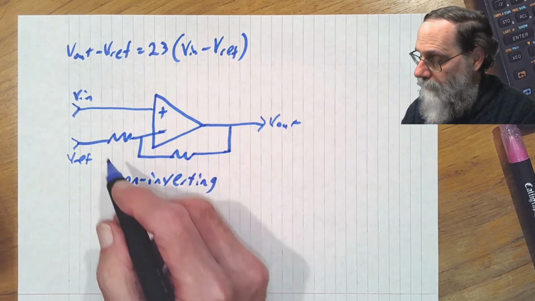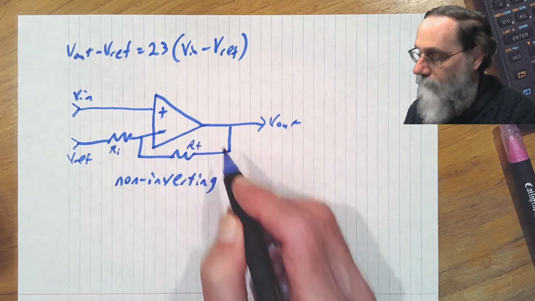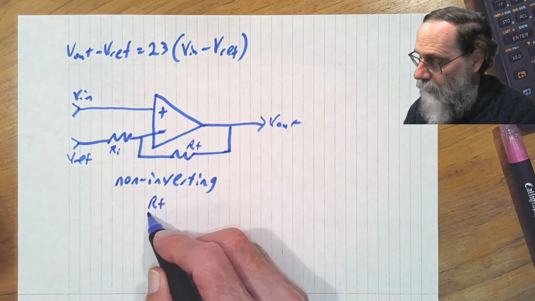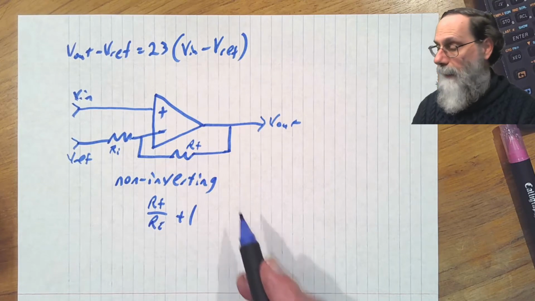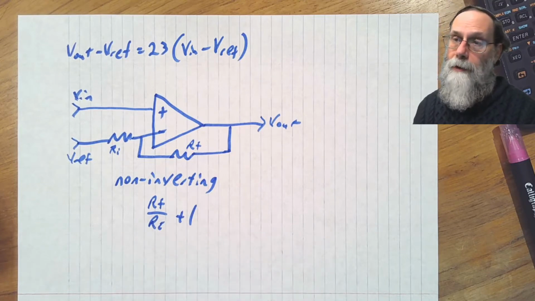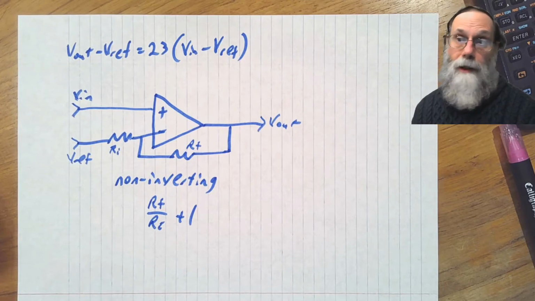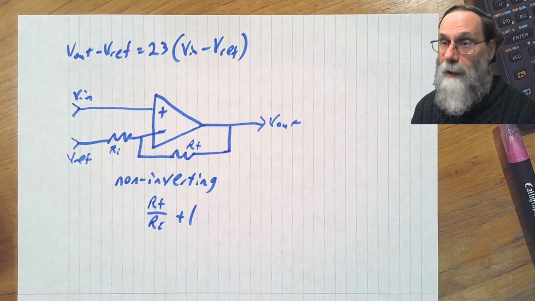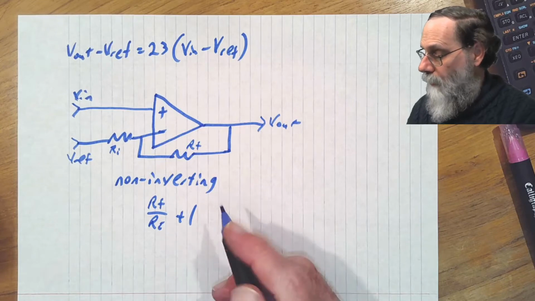So what was the gain of a non-inverting amplifier? Well, if this one is Ri and this one is Rf, the gain of the amplifier is Rf over Ri plus 1. And that gain formula for non-inverting amplifiers, we derived it in a previous video, but it's worth memorizing. You use it all the time. If you have to rederive it each time, you'll be doing it very, very slowly. Okay, so that's the gain.